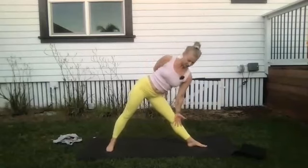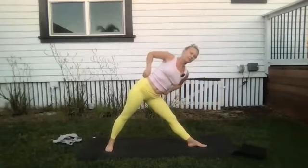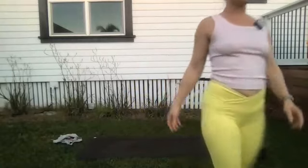Maybe you're shortening your stance. You can keep your half bind or get rid of it. It's up to you. It might be different on this side. We're really leaning back.